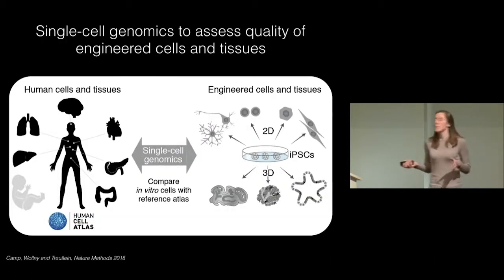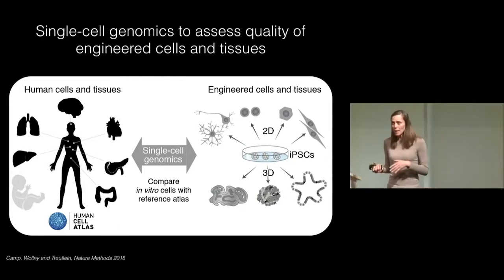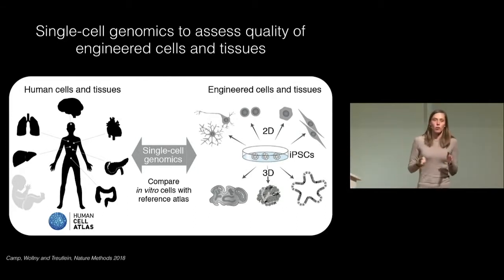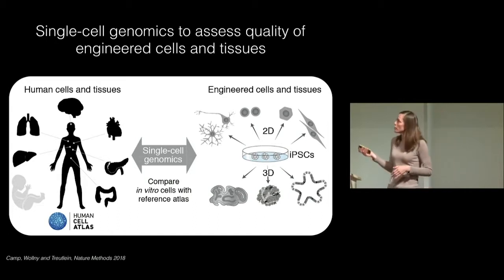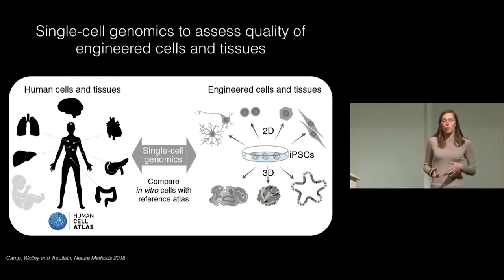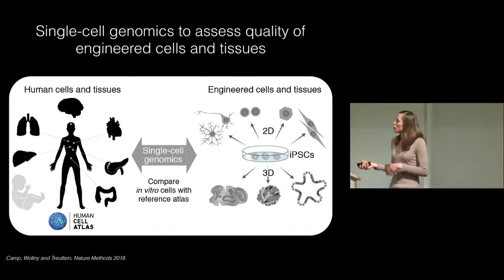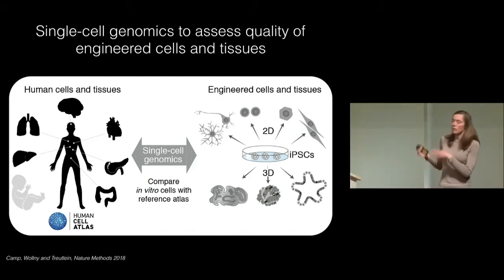And so what we think is that single-cell genomics have really a set of powerful tools to make this assessment whether the organoid systems or the in vitro cell types and tissues that we generate are precise and accurate. And of course, as an effort in the Human Cell Atlas, we are generating a lot of atlases from primary tissues during development, adulthood, aging, and we can compare the single cells from these atlases to single cells that we measure derived from the organoids or some other 2D in vitro system.